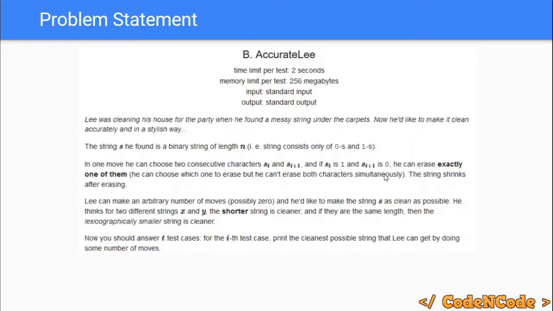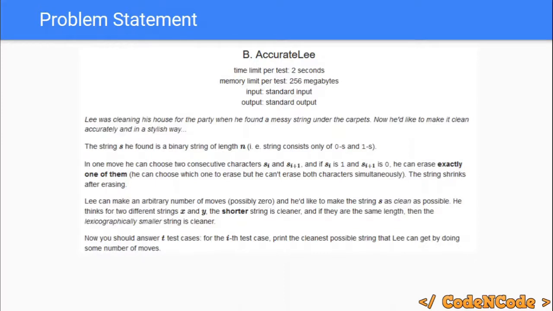So this is the operation that we can perform, and we have to find the shortest, cleanest string that we can form after performing as many operations as we want. Of course, after performing an operation, the length of the string reduces by 1. So we have to find the shortest string, but for example, if the initial string length was 10 and you are able to generate a string of length 3 after performing several operations.